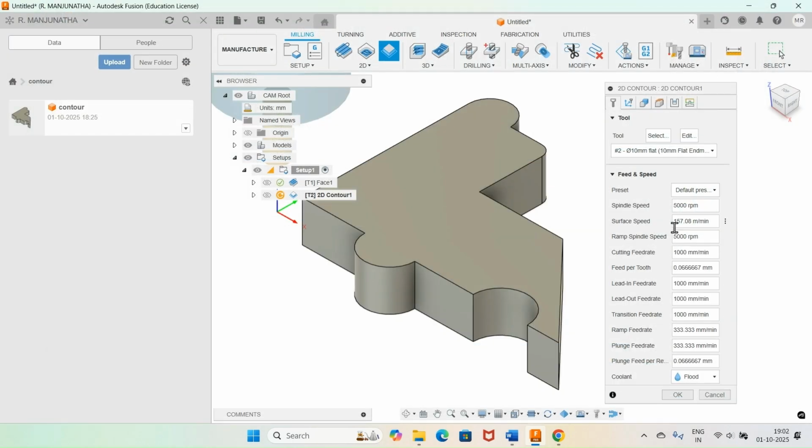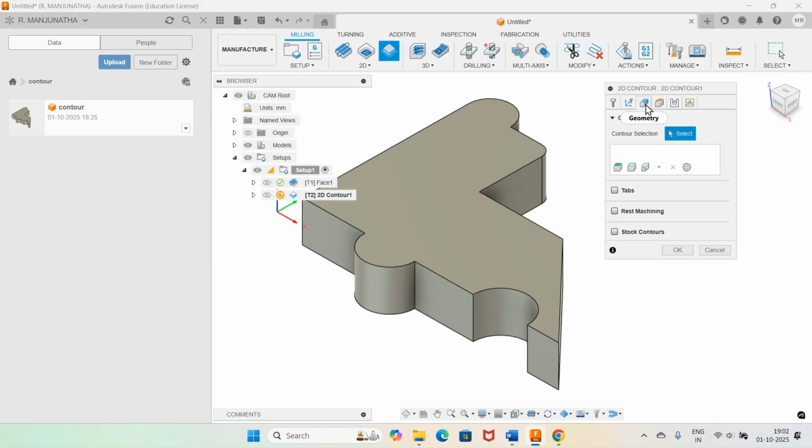Once you do that, now you have the spindle speed. Reduce to the same speed that I have given in the last face milling cutter. The same thing you give here, 100, and this you keep it on, do the same thing for all the cutters. You just take 200 mm. Then you come down to the geometry. Now in the geometry, in the previous case, I didn't select anything. But here, since it is at the top, I didn't select anything.